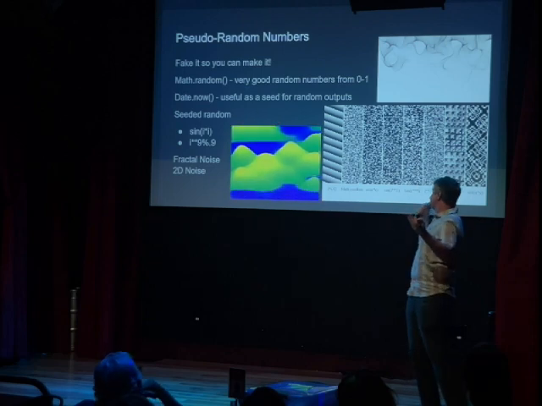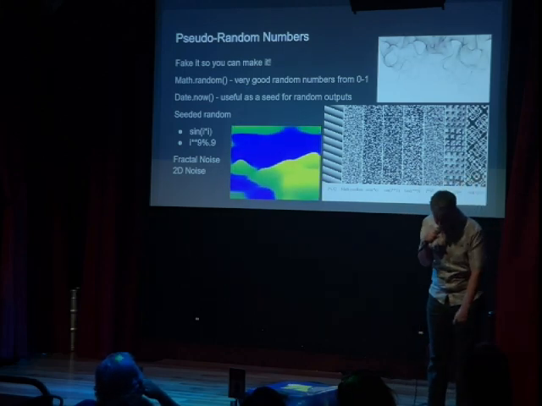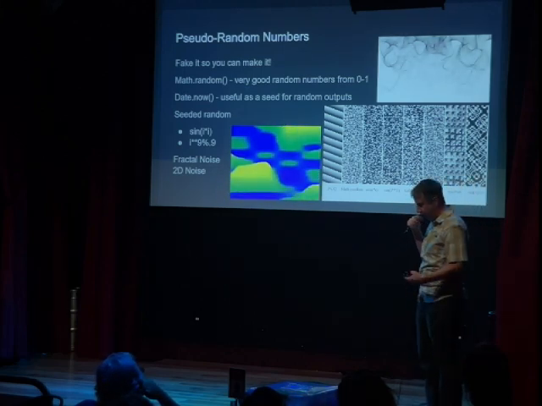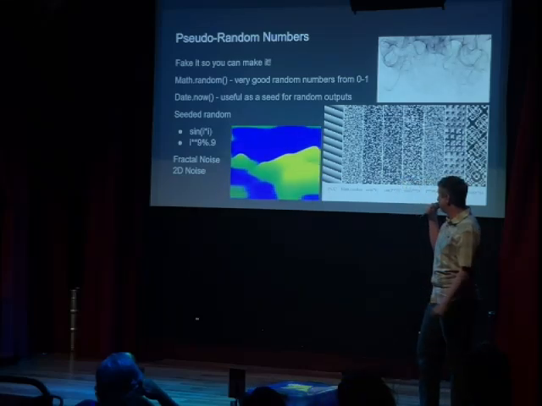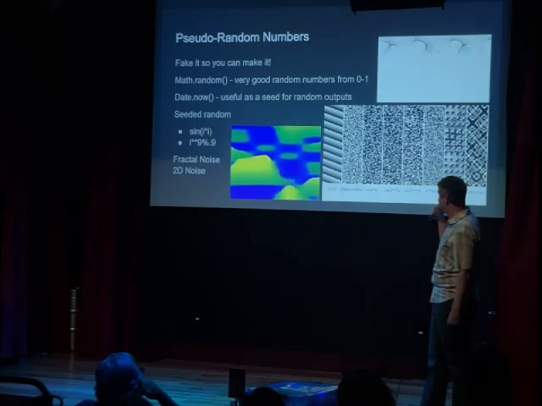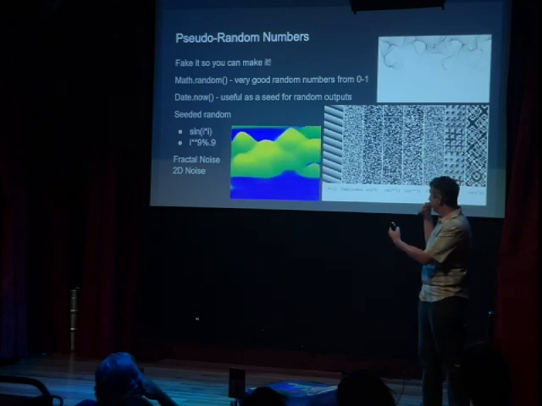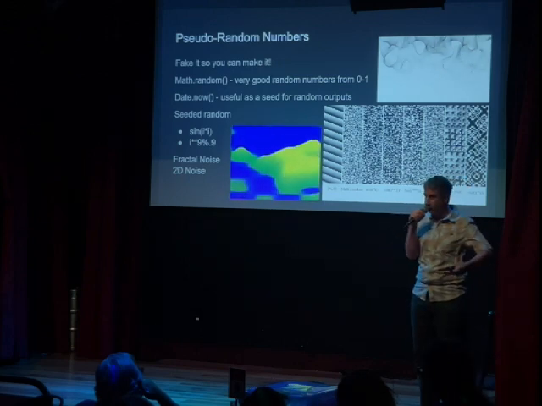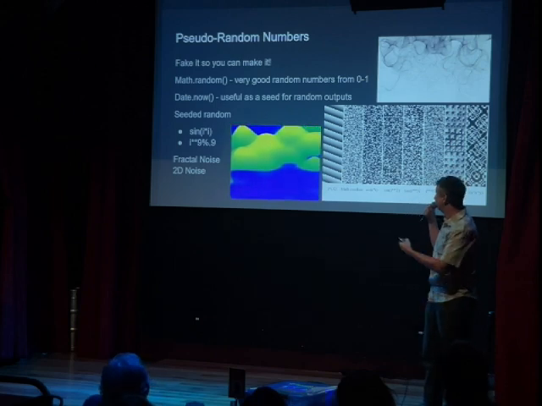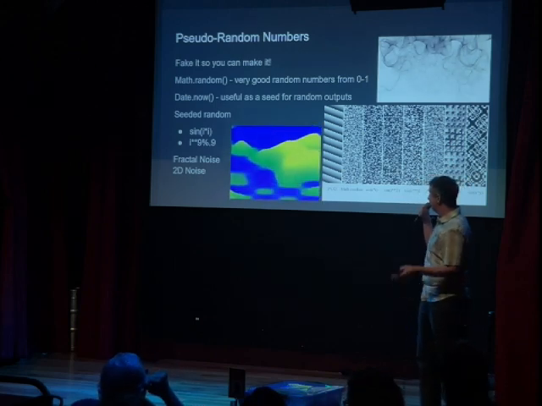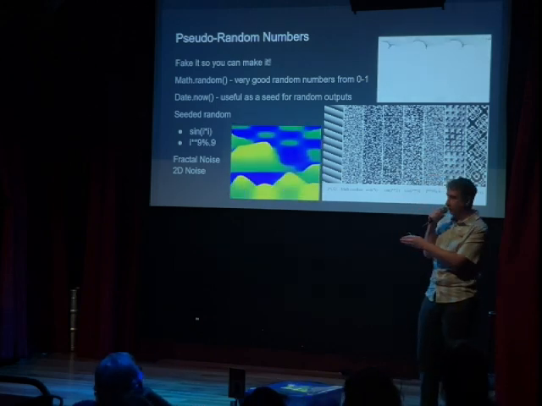So one of the very first things that you're gonna need to know is about random number generation. And it sounds like one of these really mathematical things. I didn't know anything about it really. Like you kind of get a function like Math.random that gives you a random number between 0 and 1, and that's kind of where most programmers end with it. But there's a lot more that you're going to want to do on Twitter.